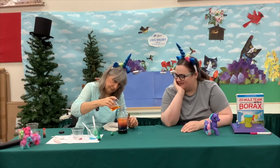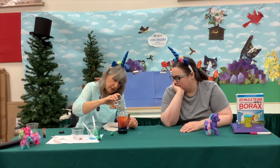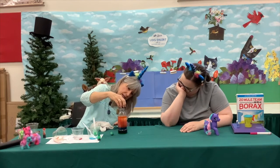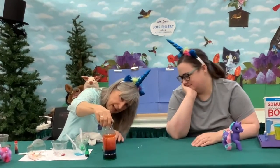Rubbing alcohol. And this is just what you get at the drugstore for 98 cents, which you can get now. For a long time you couldn't, because they were making hand sanitizer out of it. This is going to sit, and it's looking a little bit mixed up, but the nice thing is, as it sits for a bit, it's going to separate out a little bit better.